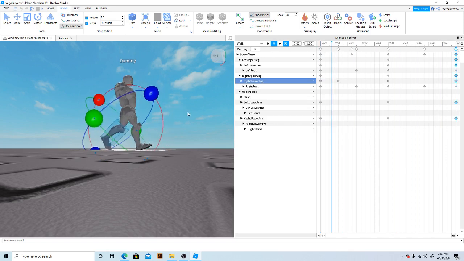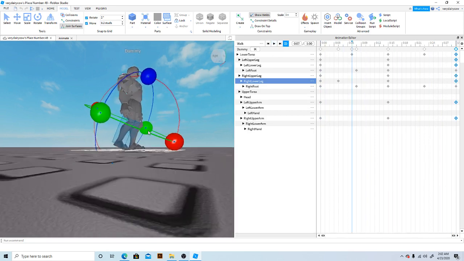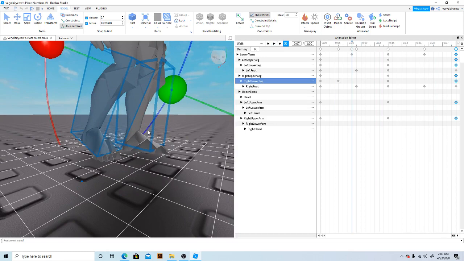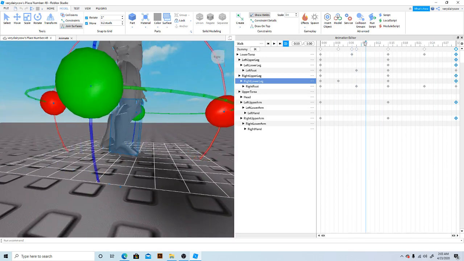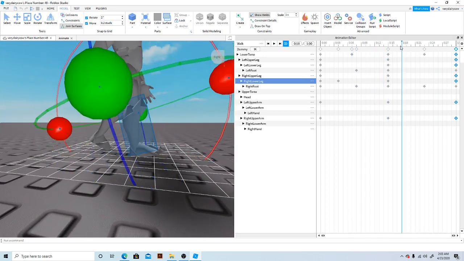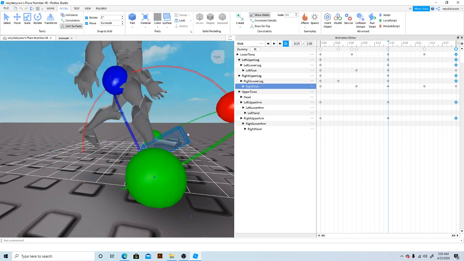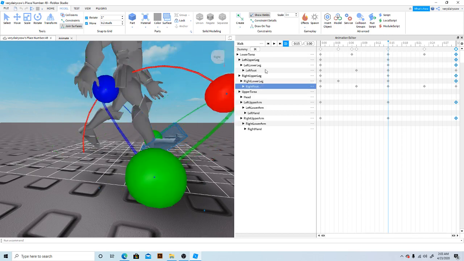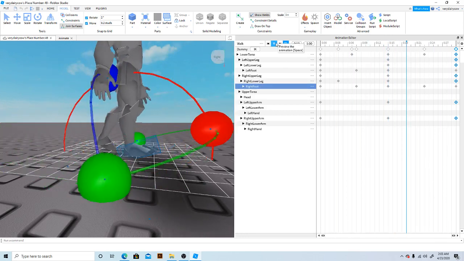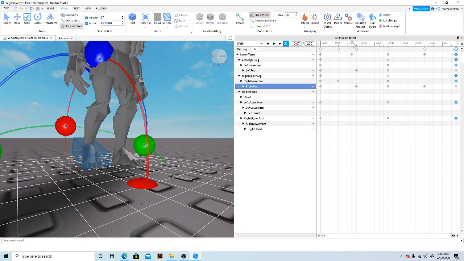That way it's the same on both sides. Maybe we don't want his foot to reach forward. His foot doesn't need to reach. Just go up if anything. His foot will reach in the tweens.